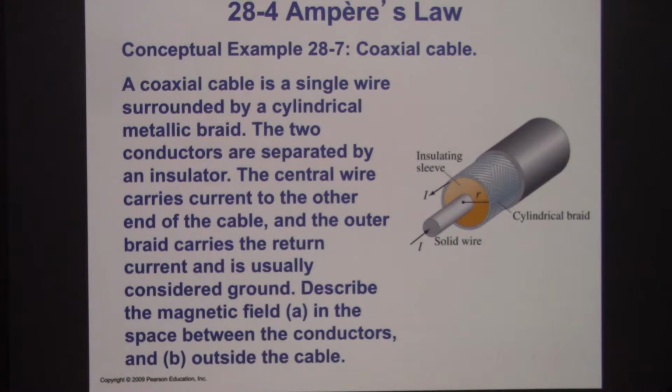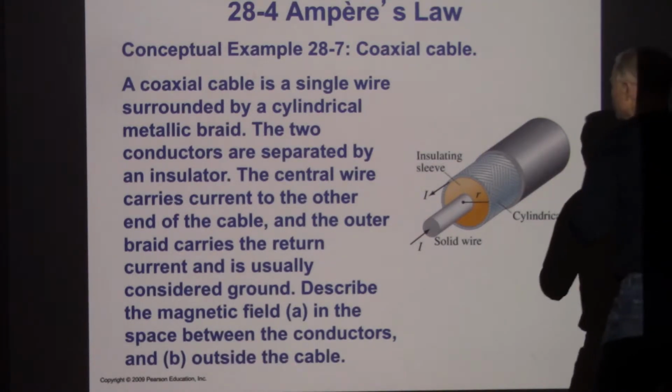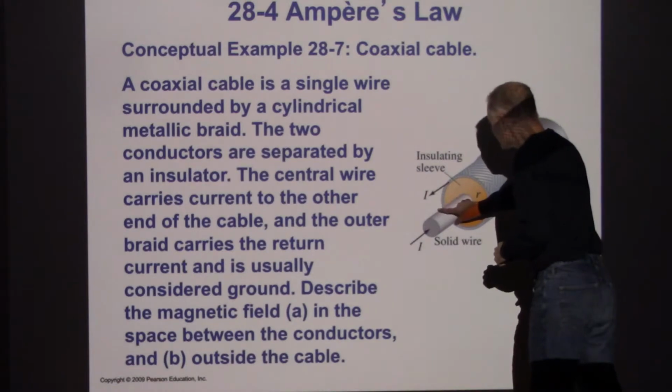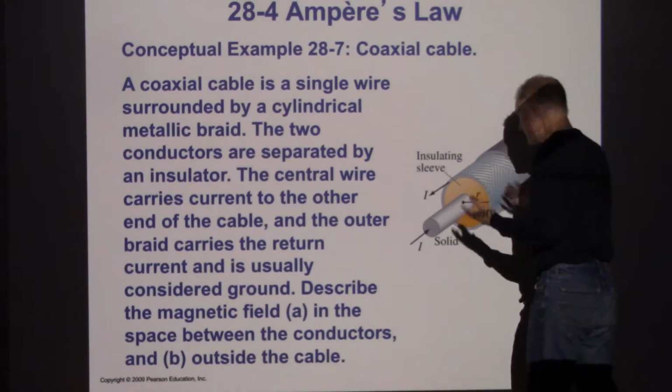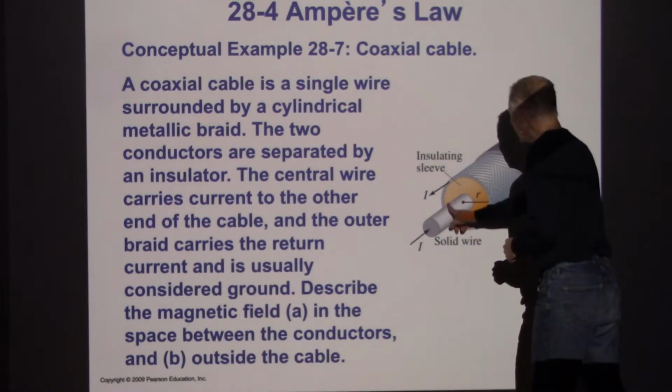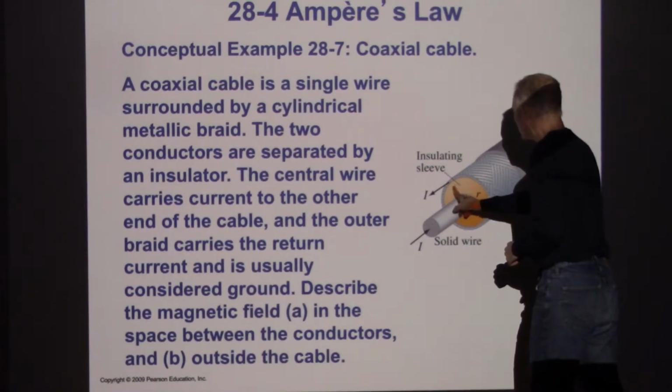I think this is like coax cables on a cable TV system, something like that. If you have a cable coming into your apartment or your home, if you look at those, they run off of coax cables. So the idea is, here's what happens. The inside current is generating a magnetic field, so we're going to get these right-handed loops of magnetic field.